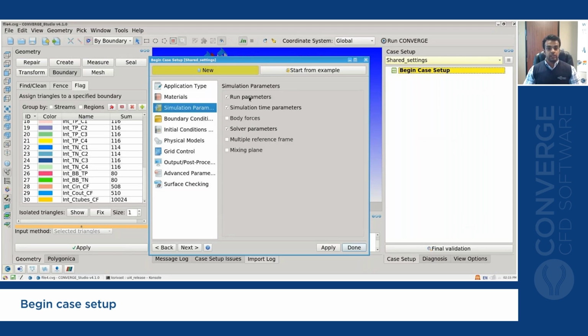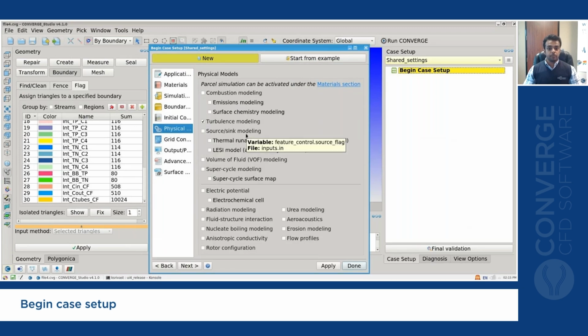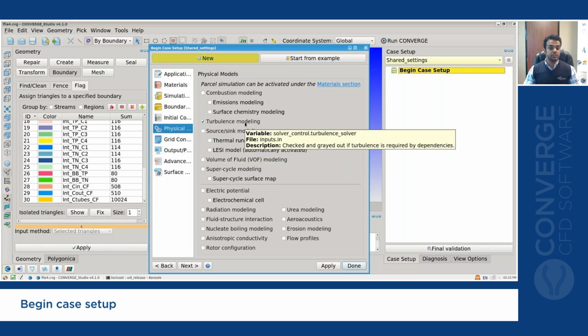We have appropriate run parameters, solver settings enabled, boundary conditions, initial conditions. Since I created multiple fluid regions, I'm going to turn on events. Under physical modeling, this particular case for liquid coolant is a low Reynolds number flow. We do not need to model any turbulence. It's going to be a laminar case, so we're going to turn off turbulence.